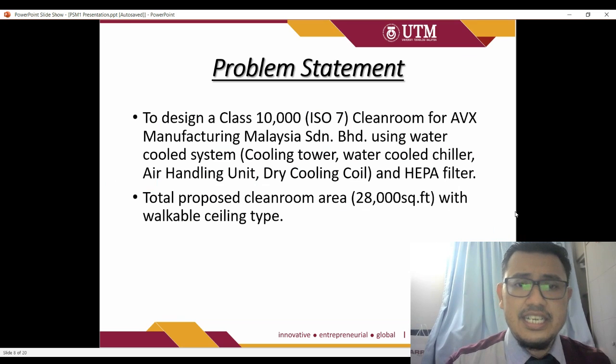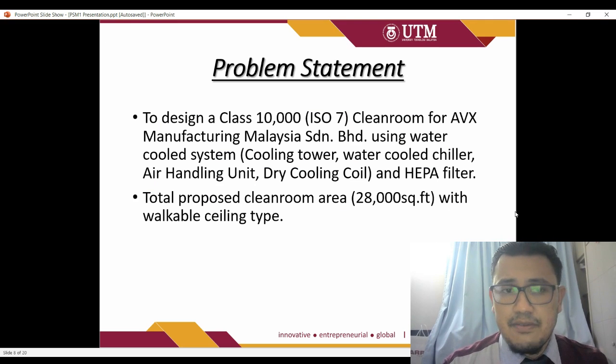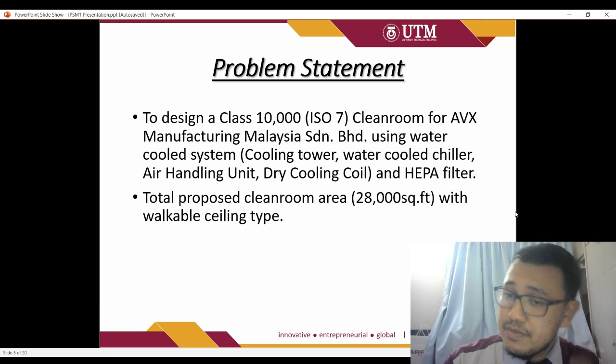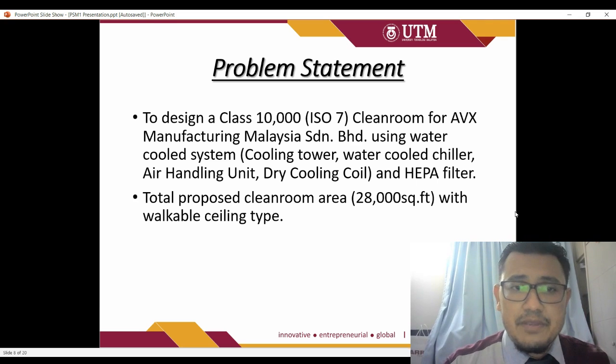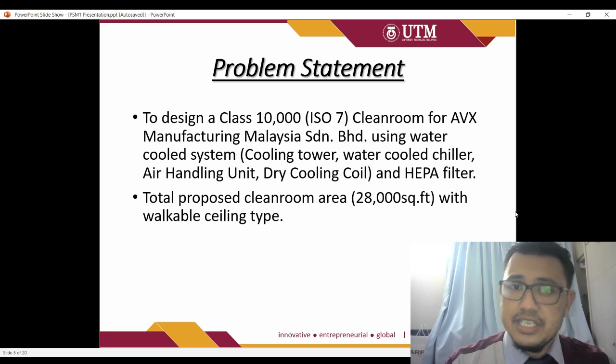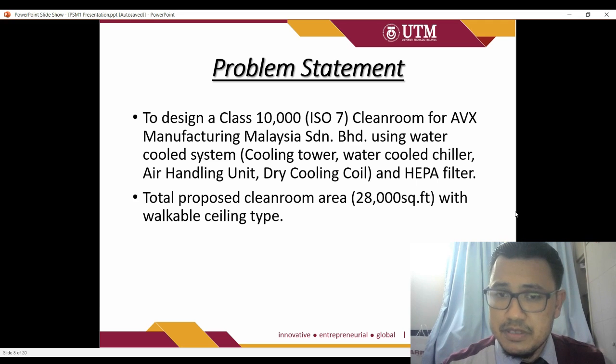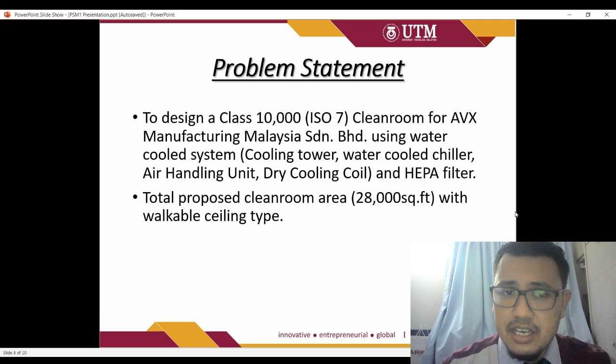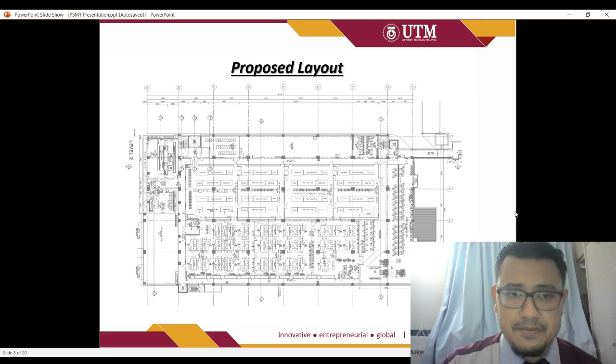Then to design a 10K ISO clean room, my problem statement is to design one class 10K clean room for AVX Manufacturing Malaysia Sdn Bhd, at Penang here, using the water cooled system: cooling tower, water cooled chiller, AHU air handling unit, dry cooling coil, and the filtration system. Total proposed clean room area for this problem statement is around 28,000 square feet, using the walkable sharing space of the clean room area.